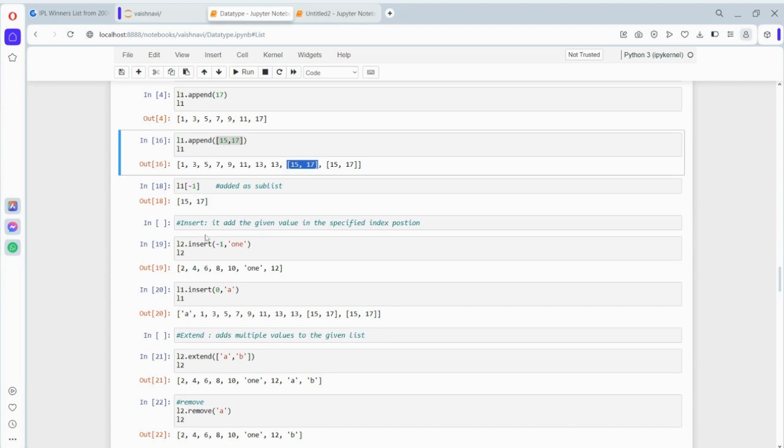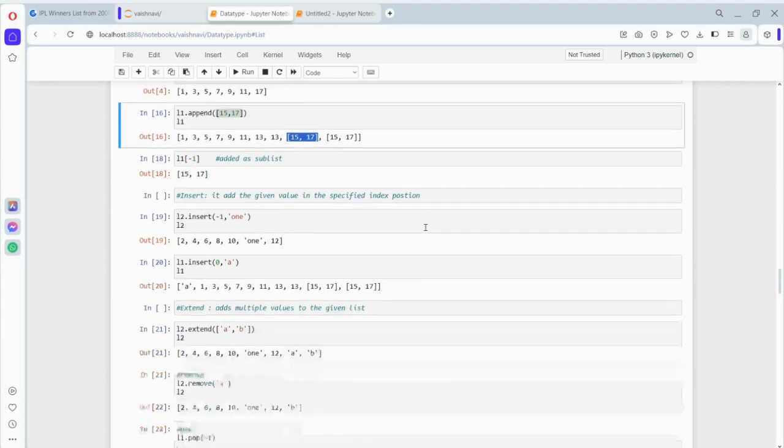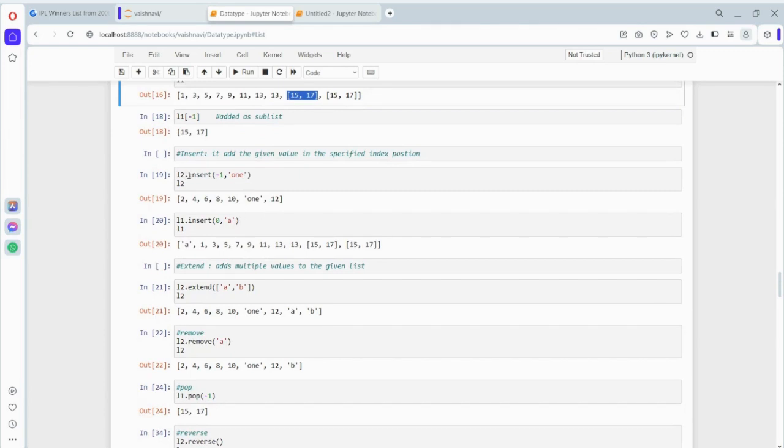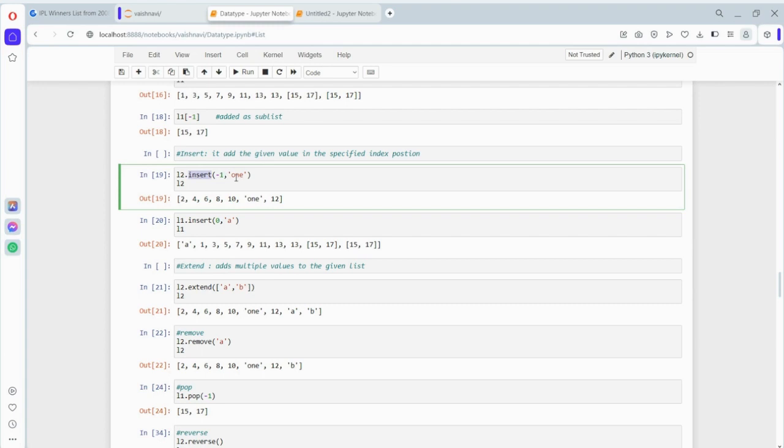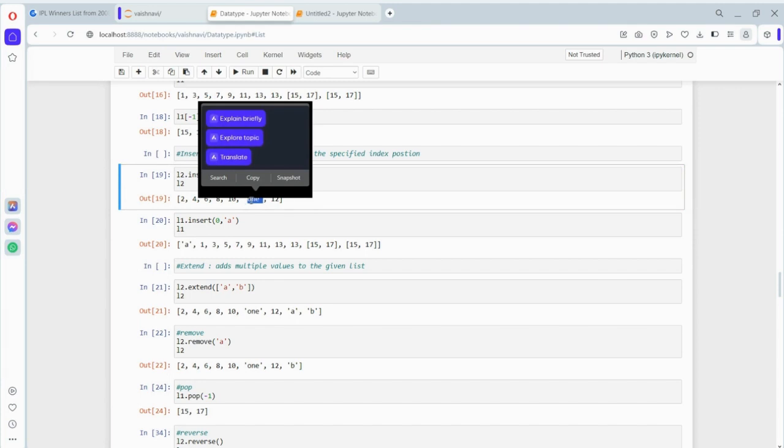Next is insert. Insert means it adds the given value at the specified index position. So if I use the insert method, L2 dot insert -1 comma 1, then at the -1 index position it will show me 1.